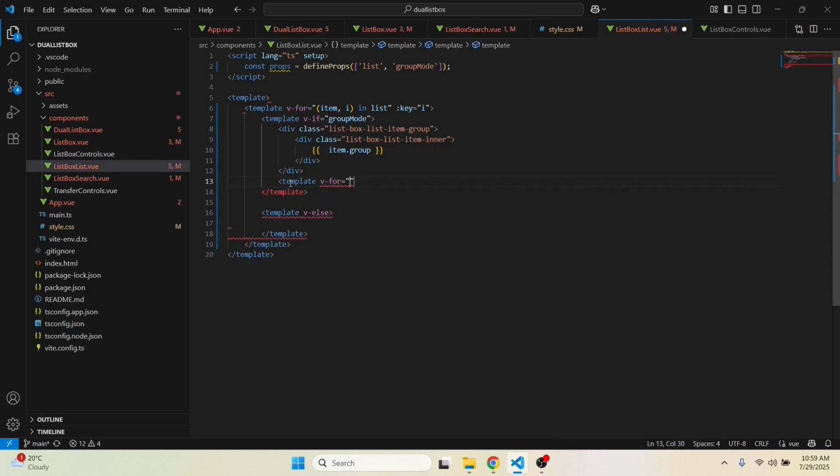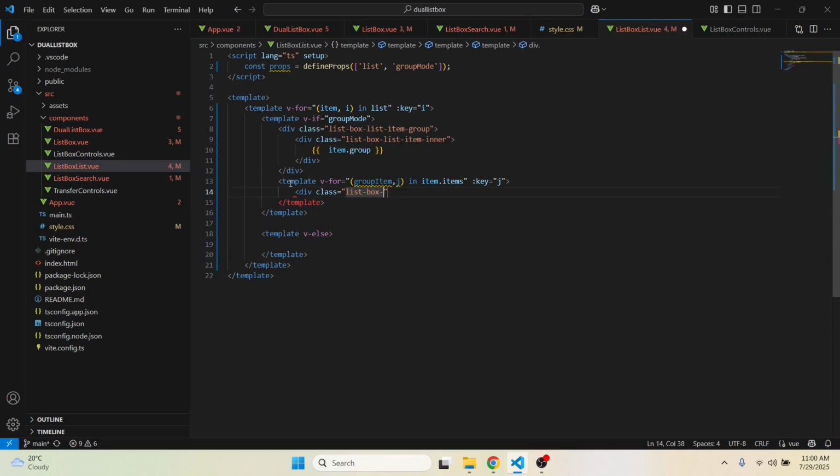We want to loop through all the items in every single group. So we have group item. Once again, we have that index in list.items. So we need to pass the key, which is j, like this, and let's define a class.